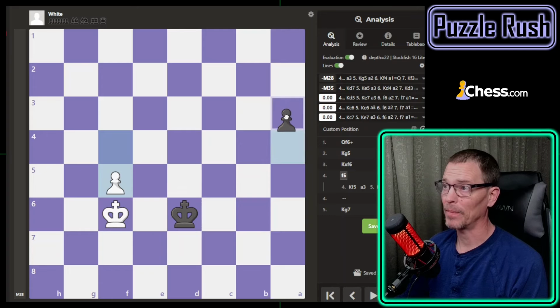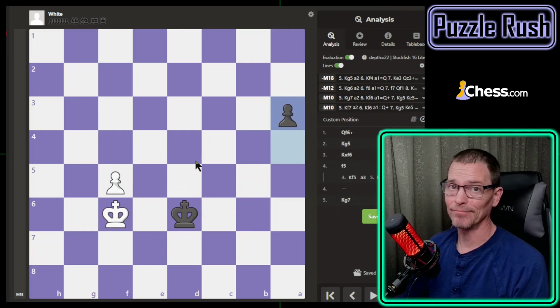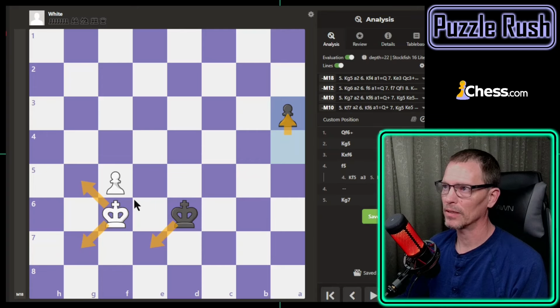Mate in 28 if I play a3. Now it's mate in 18. So 10 moves disappeared right there. And now their best move is king to g5. I think if they did that, I could just get in front of their pawn, even if I didn't have mine, right? I think they need to go this way. Does it make a difference? It does. Takes 8 moves off.